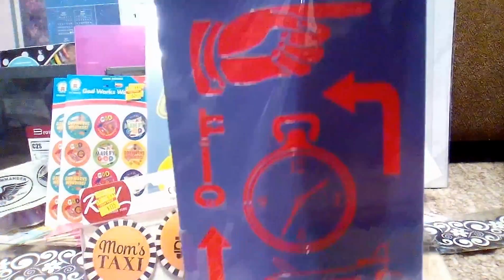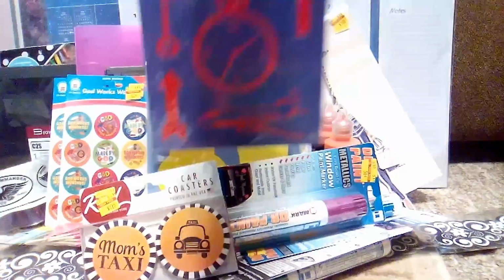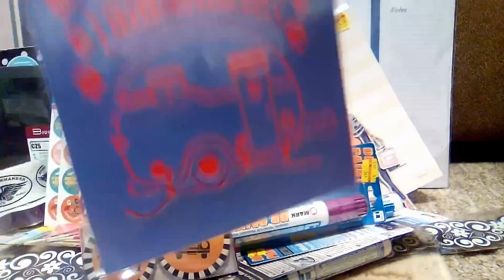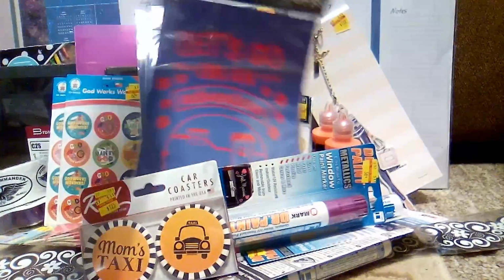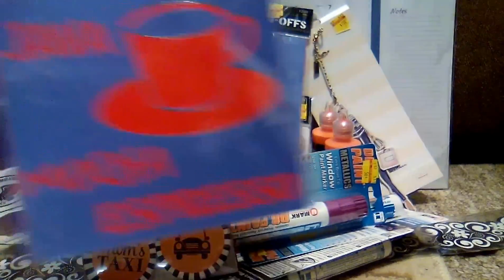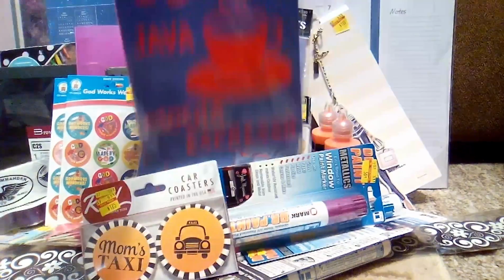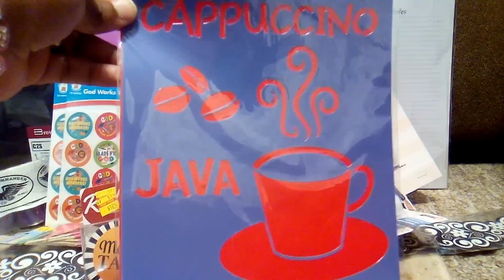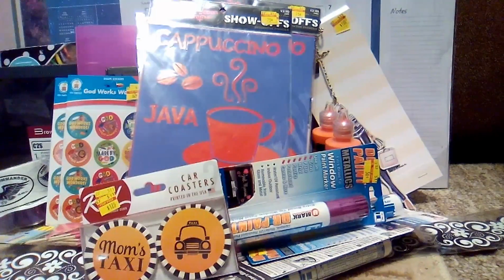And I found this hand, and these are all 75 cents, and the clock and the key in the airplane. And this one is Let's Go on an Adventure. And cappuccino, Java, mocha, espresso, which this one I did think was super cute. So I got that one for myself. They were all 75 cents.